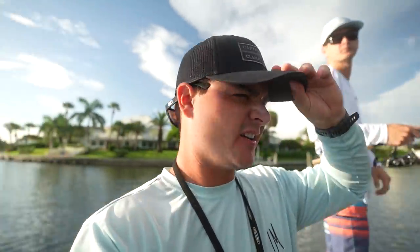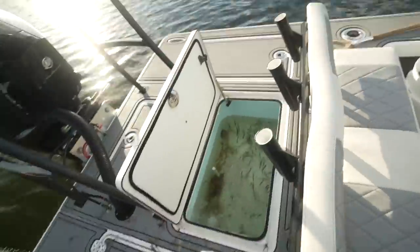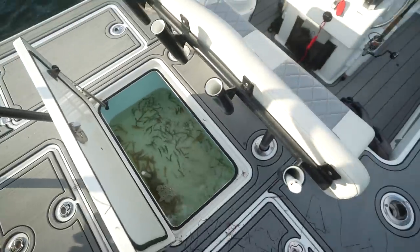We are hanging out in the backwaters, fishing some docks with my buddy Nick here. Nick, say what's up. What's up, guys? We are gonna throw shrimp and pilchards. We grabbed some shrimp at the bait shop this morning, they're hanging out tucked in that corner. And then we got a ton of pilchards that we just cast netted. So we are locked and loaded.